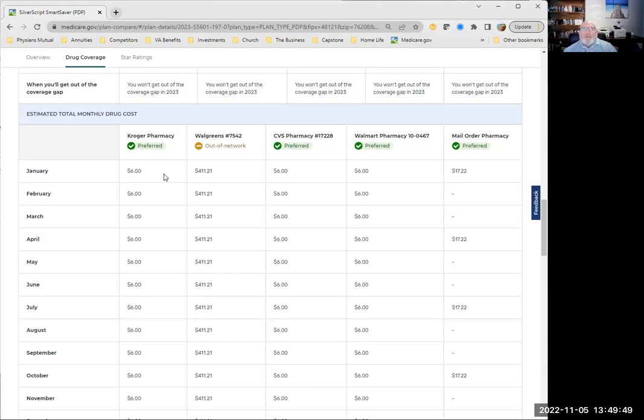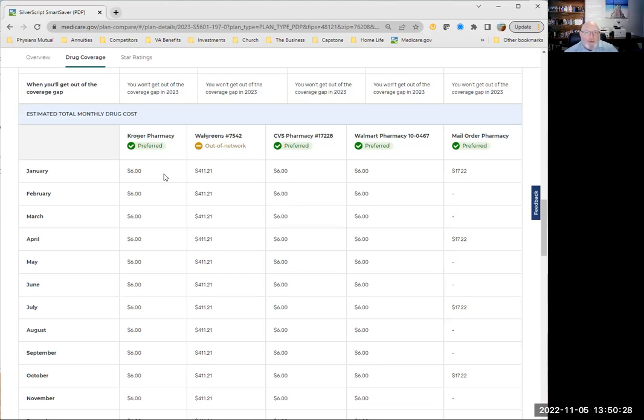If you come across a med throughout the year that's not well covered in your plan, reach out to me. There are some other options available in the market to try to get lower drug costs, because not one of these plans covers every potential medicine you can have. They have their own formularies that they change. And again, right now in 2023, there are 27 of them in Texas. There might be different ones, of course, in Florida, Colorado, and other areas of the country. But this is the database that you can use.